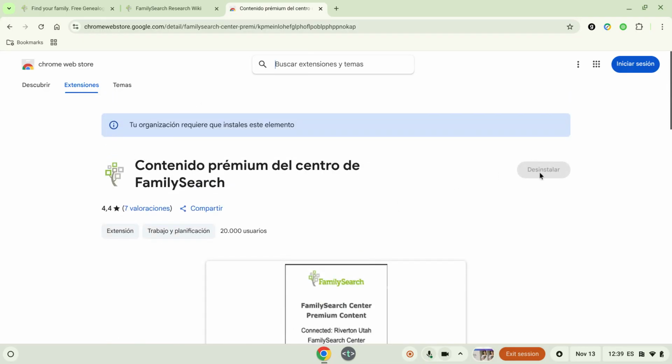Then here you would have a blue button. In my case, it's already installed, so it's gray. You click there on install, and the extension will be installed in your computer in a few seconds, and you will be good to go. Nothing else. Now, you may be wondering, what is a premium content extension? I'll explain that a little bit later.